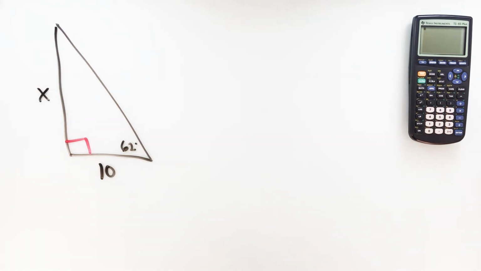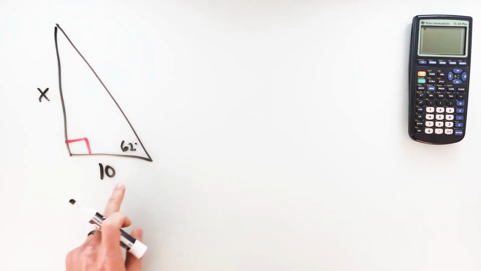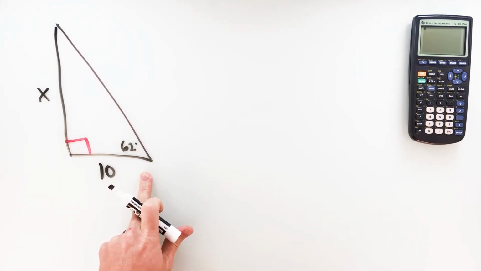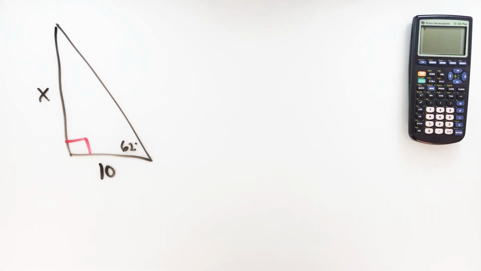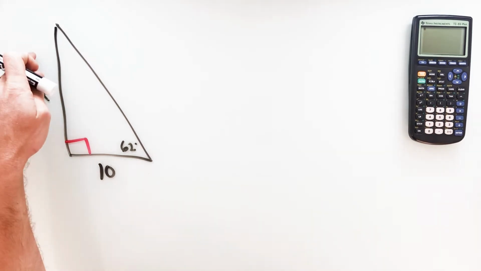Okay, so really where this shines is when we're looking for missing pieces in right triangles. Okay, maybe you're trying to find a height of something indirectly where you can measure a distance on the ground and you have a way to measure an angle looking up to the top of whatever you're trying to measure. Maybe you're looking for the distance across an area of land or a river or something like that where you can measure one side but you can't measure the other.